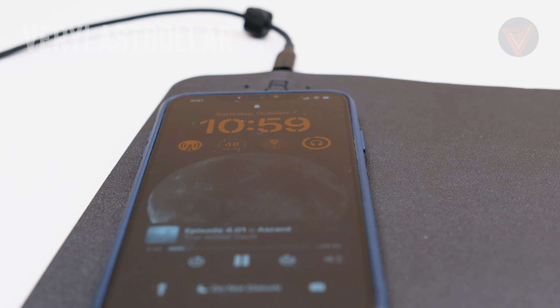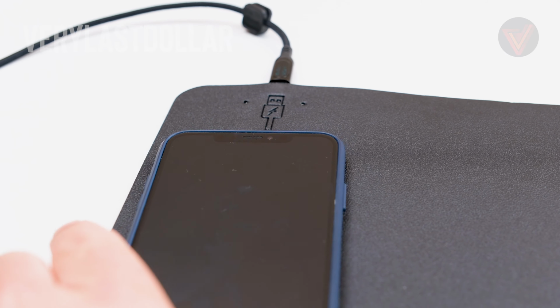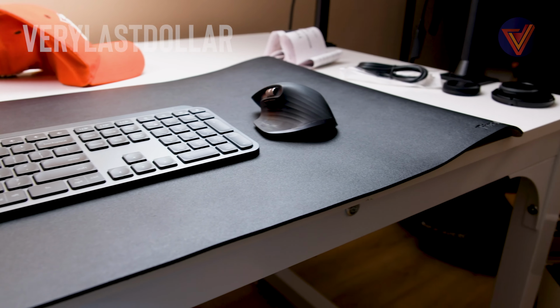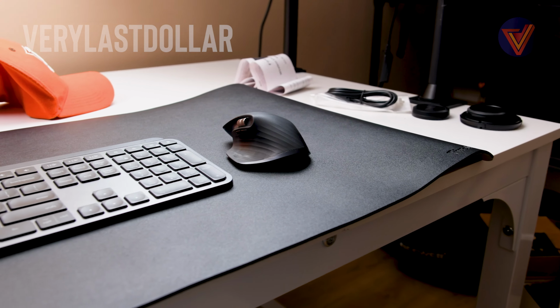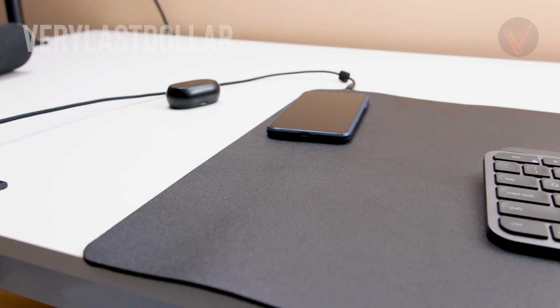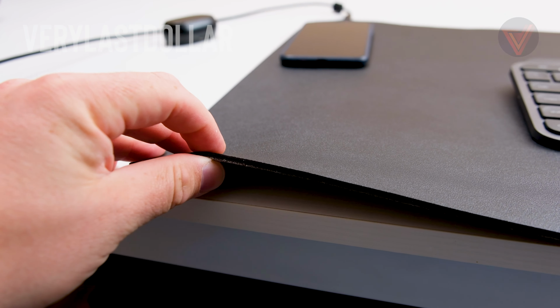No flashy lights blaring 24/7. You have 2 subtle blue LED lights while my devices are being charged. That's about it. It's really a nice touch. It's very low key and really not that bright. The price point is good and it works as advertised. The material here is quite nice to the touch. It's a pretty good desk mat.